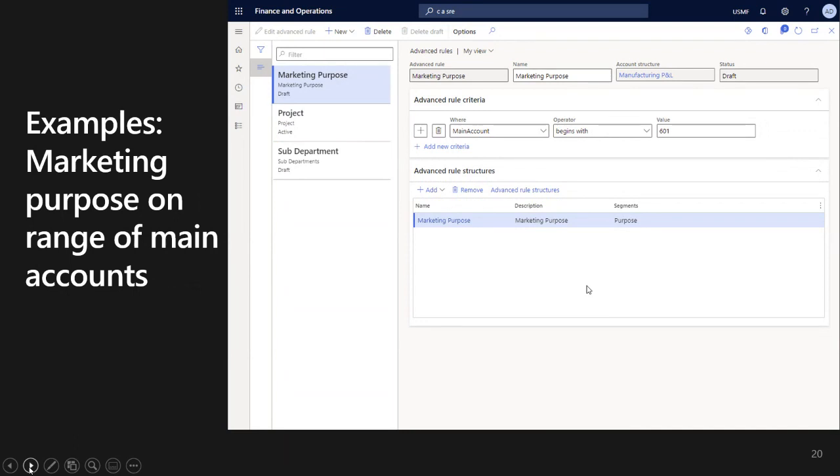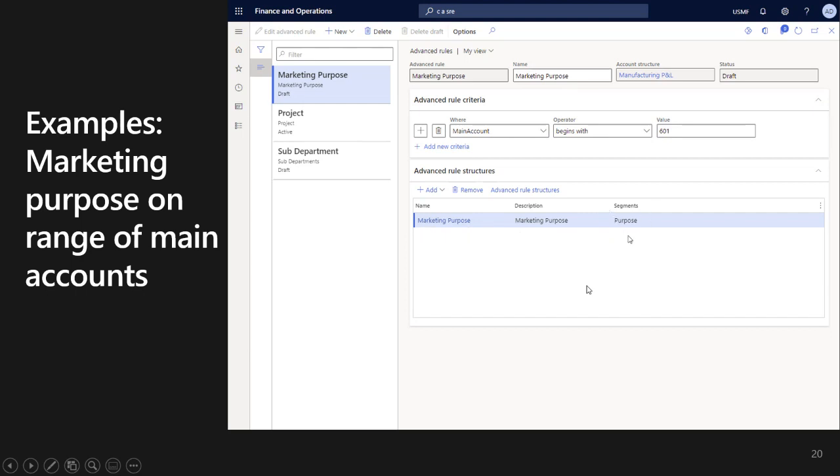In the third example, we have a marketing purpose on a range of main accounts. So in this case, you can see again, I'm using the manufacturing P&L and I'm saying where the main account begins with 601. So any of my main accounts that begin with 601, this rule will apply to. And you can see that in my case, I'm just adding a marketing purpose.